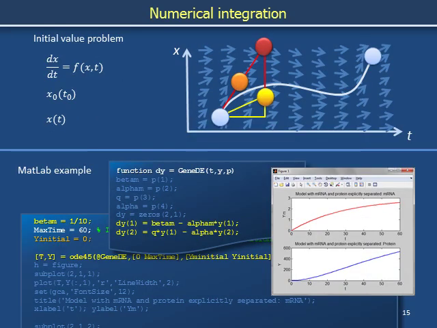Having established intuition about what's under the hood, let's now outline the pieces of programming that one encounters when using numerical integrators on a day-to-day basis. In this example, we will outline the organization of MATLAB scripts that you can use to calculate the dynamic levels of messenger RNA and protein in a toy model of gene transcription and translation.